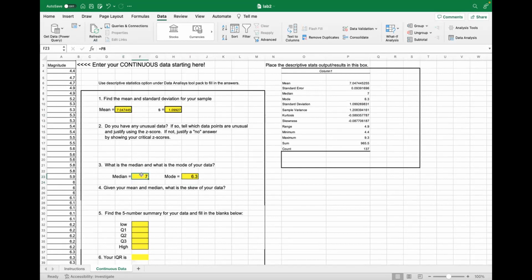Because they are super close, my data is not skewed. It is roughly symmetric. And I want you to think about what it means if your mean is bigger than your median or your median is bigger than your mean. And I want you to type that in here. I want you to say, my mean is larger than my median, therefore, here's the skew of my data. That's what I want you to type in that box.